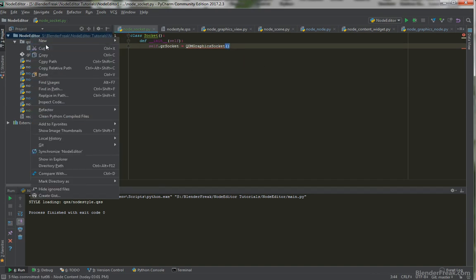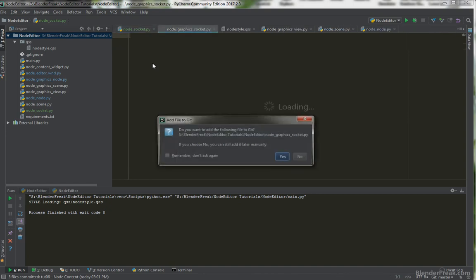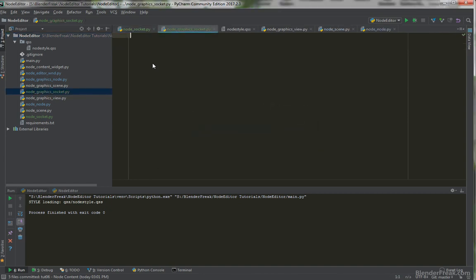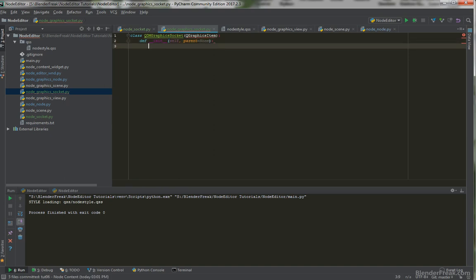And let's create a class for it, a new Python file, and the name should be node underscore graphics socket, like this. This class QDMGraphicsSocket will derive from QGraphicsItem. So let's define the constructor again, self, parent, by default will be None. Let's call the parent constructor like this and pass in the parent.